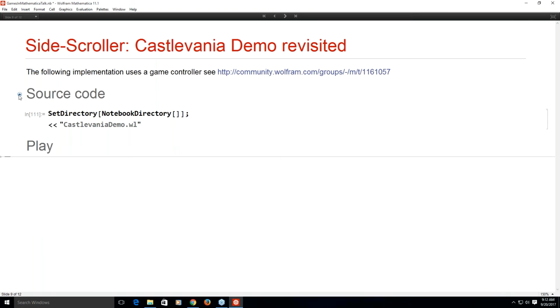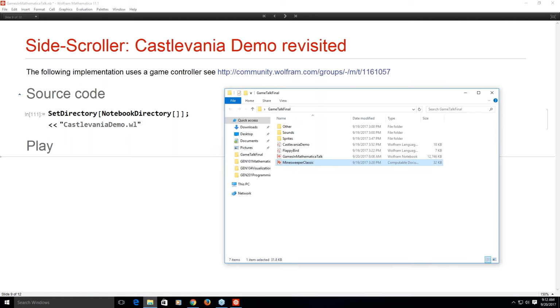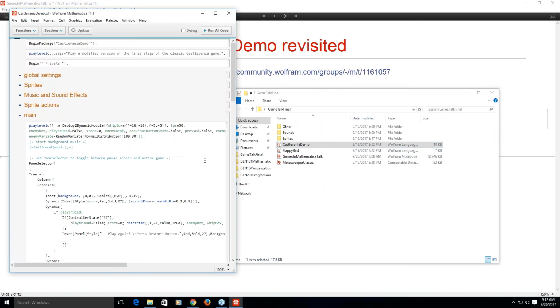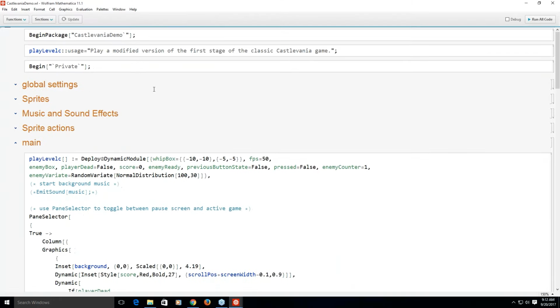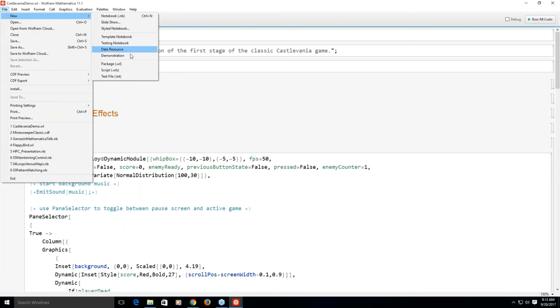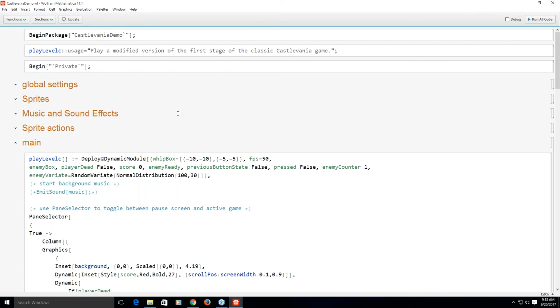But the point is, if we actually look at some of the source code, which is in a separate notebook, this is a nice way to actually package up certain things, and I'll make this a little bigger. If you're actually making extended packages, you can use an external integrated development environment such as Eclipse, but within the Wolfram language, you can actually open a new package editor environment, which I did here, that looks very similar to a notebook interface, except instead of input and output cells, you actually just have code cells.